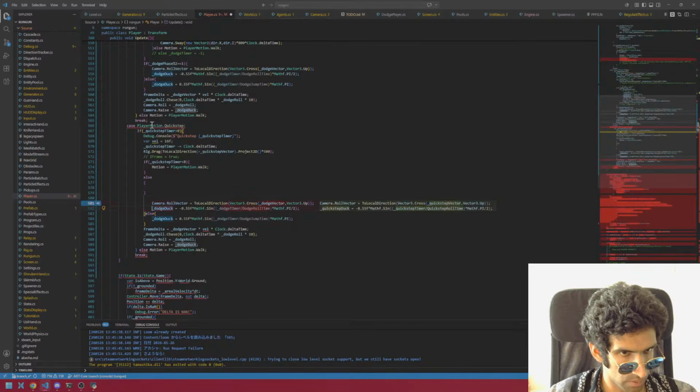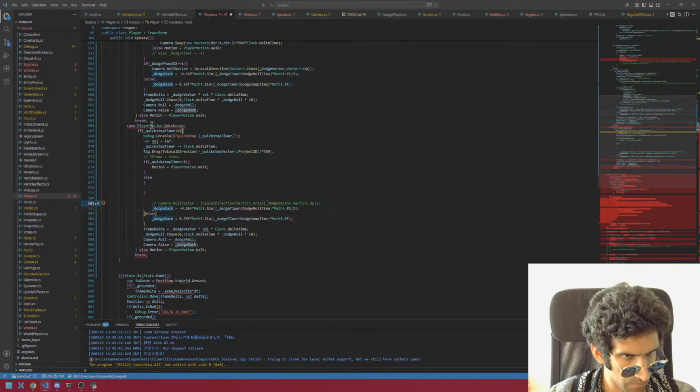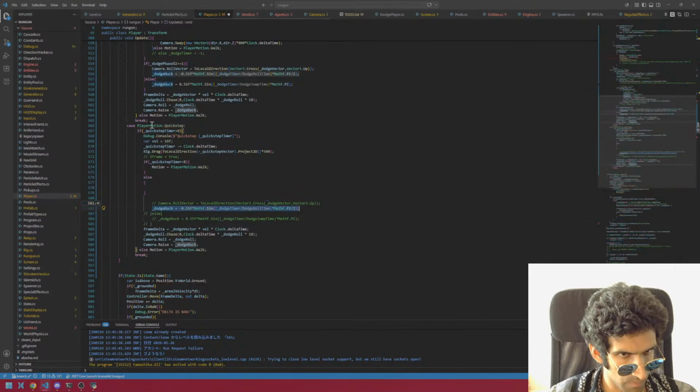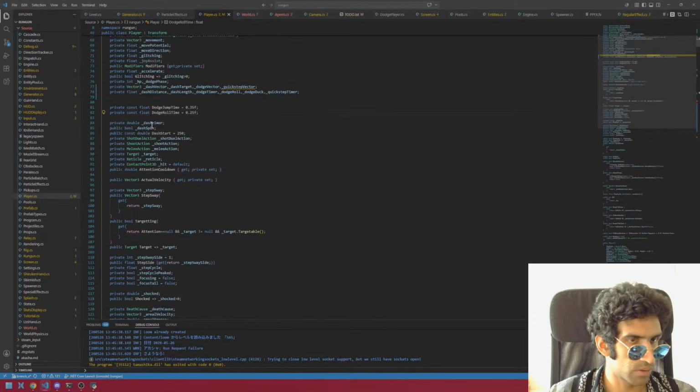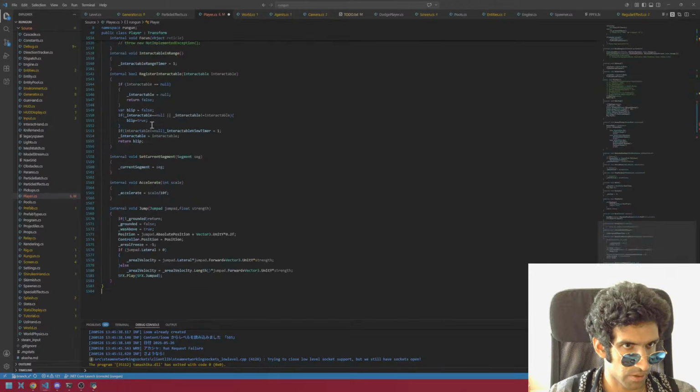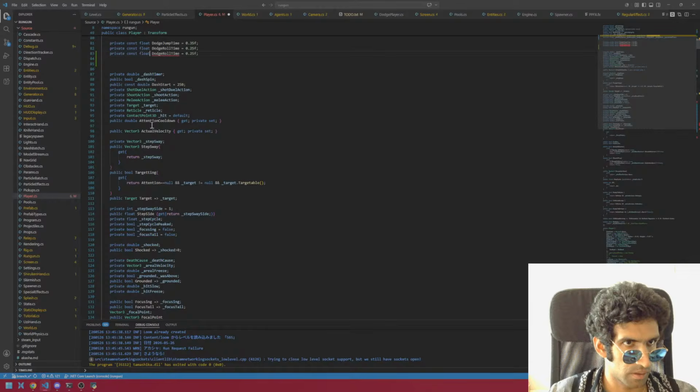Right now, dodge duck is equal to, wait, this dodge roll time, dash time. Let's do dash time. No, sorry, quick step time.